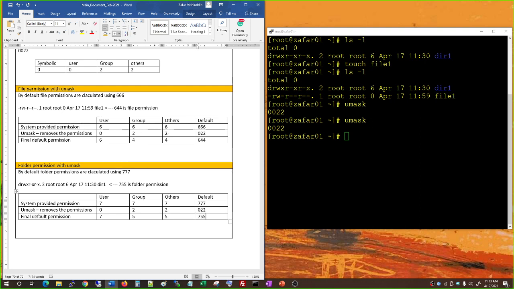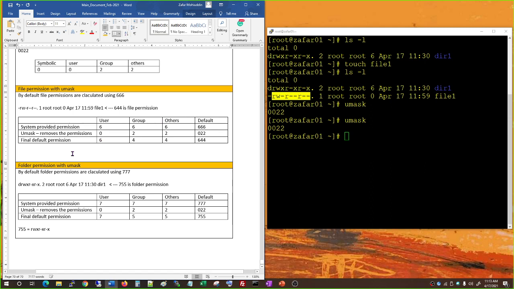Very good. So now you see 755 is the default permissions. This is what it looks like. 755 equals this, and 644 equals this.